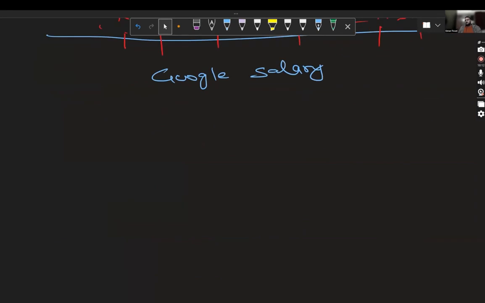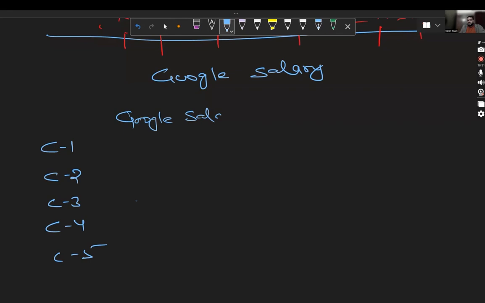Let's learn it. So, for simplicity of understanding, let's say I got 5 candidates: C1, C2, C3, C4, and C5, and they all are working for Google. And I was like, tell me your Google salary. Let's remember this is all made up data, not real data. We are not allowed to ask anyone their salary, so don't take this as actual salaries.